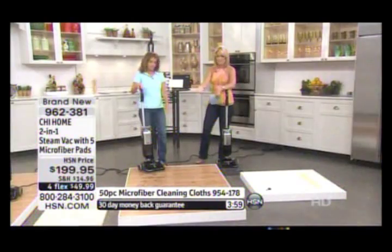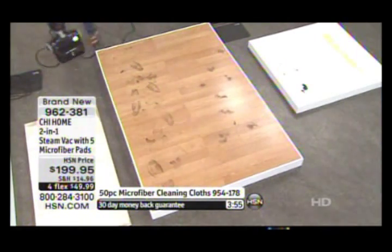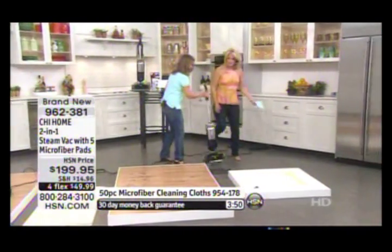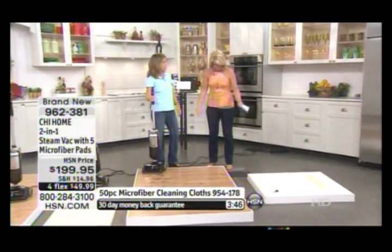But let's, this is typical. You come in from outside. Maybe you wiped your feet off, but guess what? You got all kinds of little scuff marks on there. And they could be scuff marks. They could just be sticky, dirty marks. I mean, it is summertime.